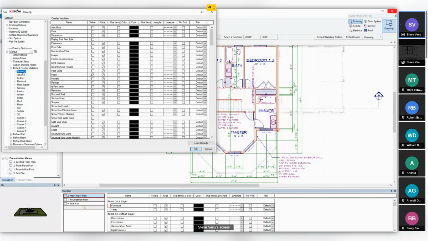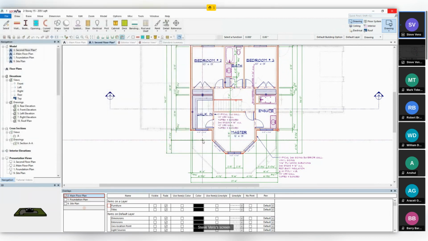For example, if you want to remove the fade on all items, a quick way to turn on and off items all at once is to click into the heading. In this case, I click on the heading for fade. That entire column highlights. I can then turn off the fade for all items, hit OK, save my changes. So that sets my defaults at the system level, and that would then be forced into new projects moving forward.